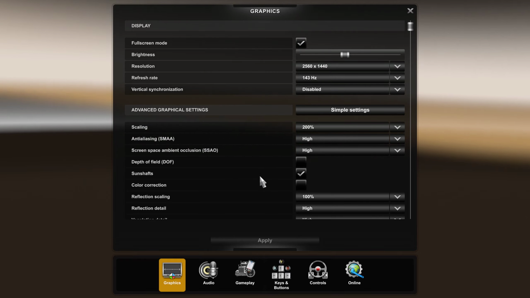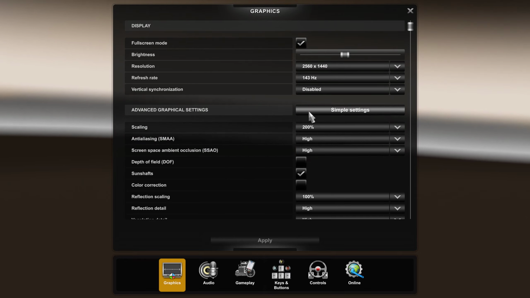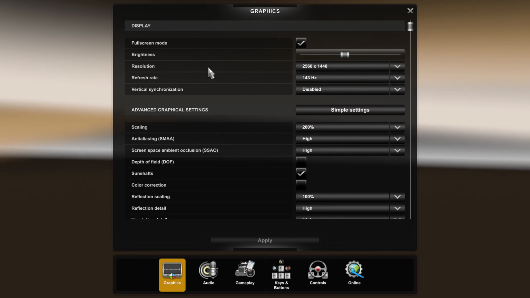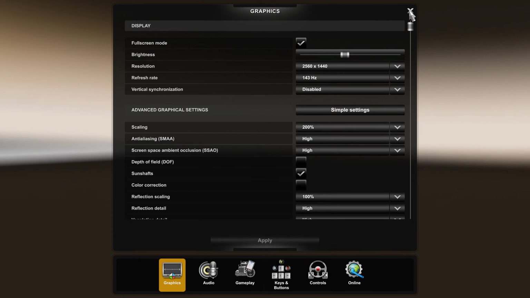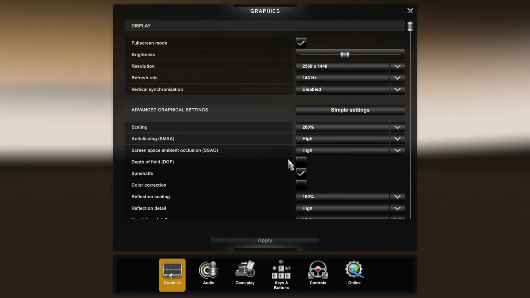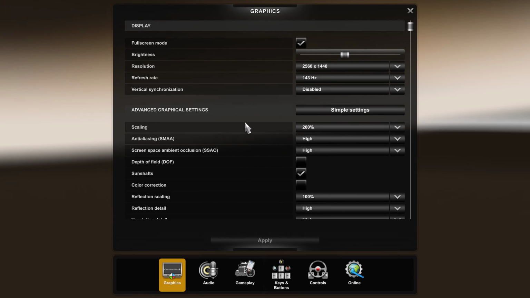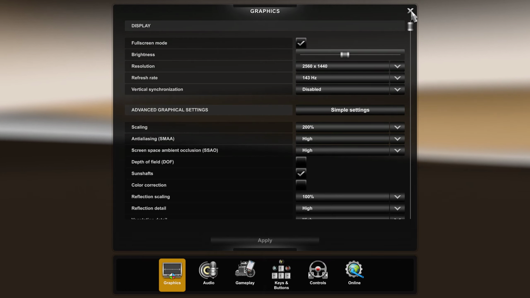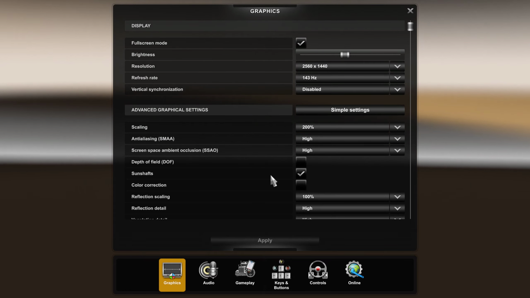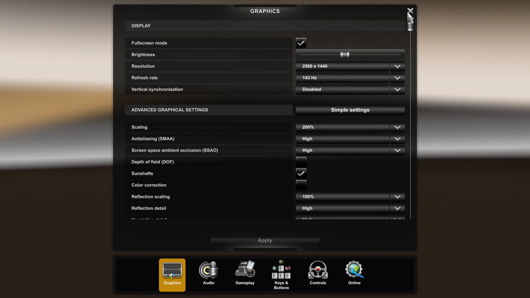But I would like to get high FPS. So this is for my 2060 RTX, that's why it's like it is. So let's get out of this. You might want to pause it if you have a 2060 or a 2080 or something like that. So here are my graphic settings to make it realistic because of the FPS.